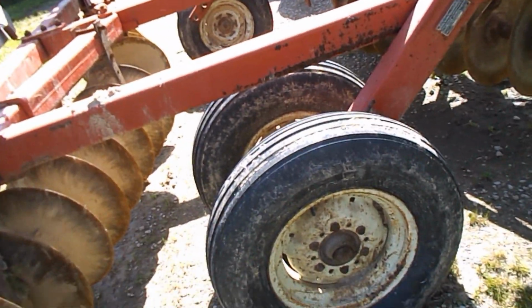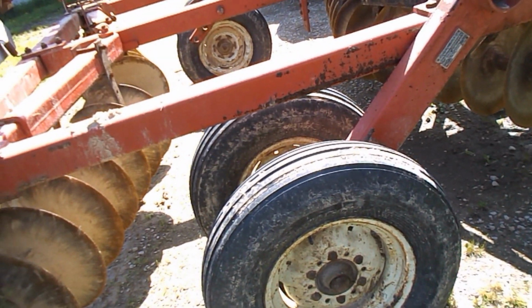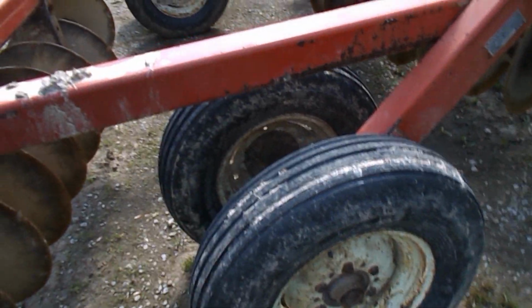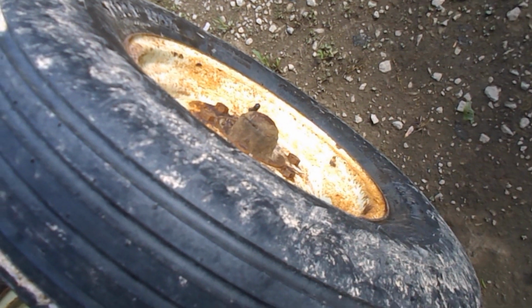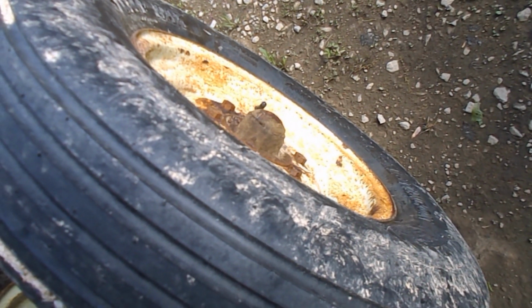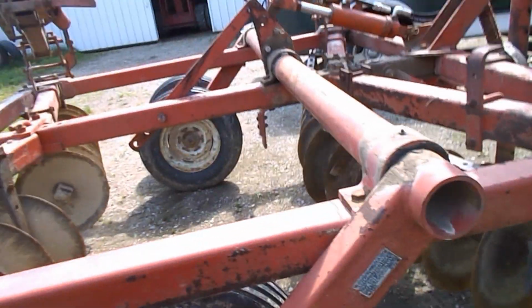And I want to check all the lugs, because frankly, you got a wheel on backwards there, and this rim looks like it's been bent up a little bit trying to get it off. So we'll have to look at it. Like I said, it's got brand new tires on it. I like it.